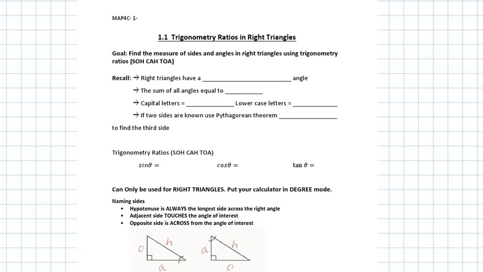Alright, so this is our first unit that we are going to do in civil trigonometry. You're going to be learning about SOH CAH TOA, the Pythagorean theorem, cosine law, and sine law. The first thing we're going to talk about is right angle triangles. Let's go back and review some terminology here. Right angle triangles have what kind of angle? 90 degrees. One of the angles is a 90 degree angle.